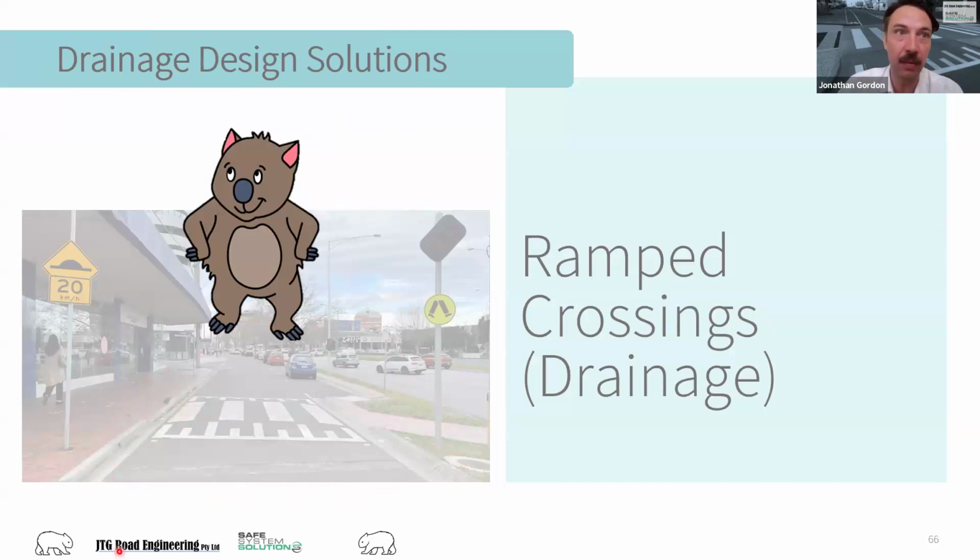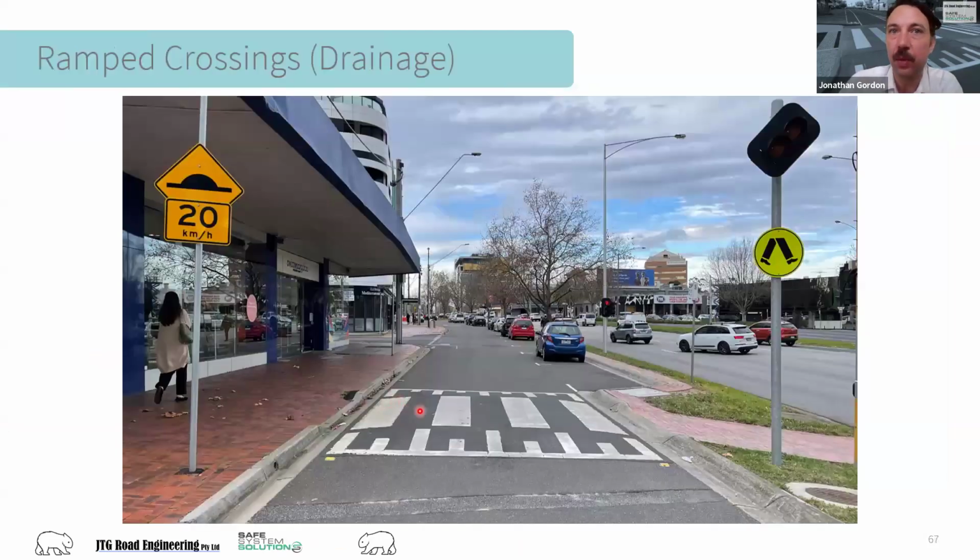Okay, so let's chat about ramped crossings now, and that's from an image that we presented in day 1, and that is our situation where our raised crossing may be connecting and ramping back down to our existing curb lines. For this moment, I'm just going to be talking about these systems in terms of drainage. I will be delving into the mysterious complexities of actually designing these at a geometric level shortly after the break.